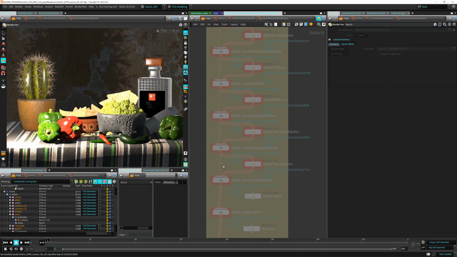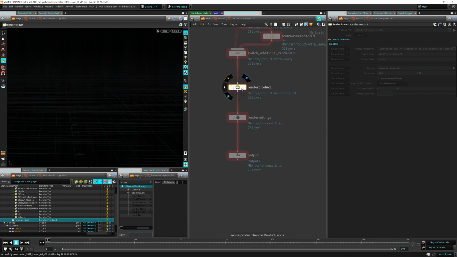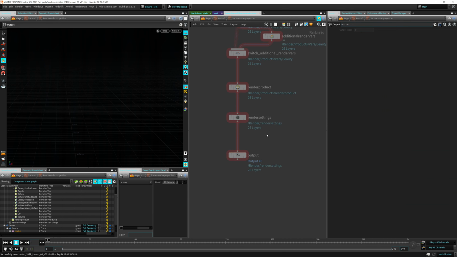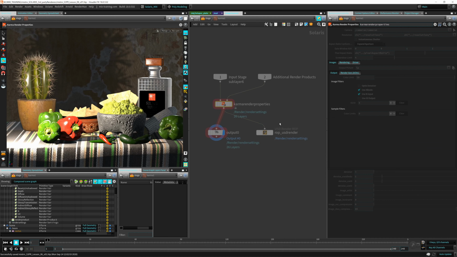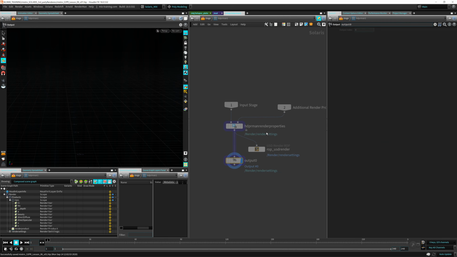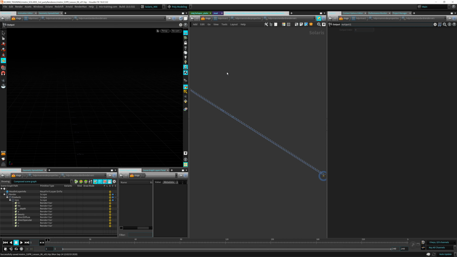Exactly, some LPEs here. And then at this level, you can see there's the render product we created, which has all those render bars there. And then we have the render settings we also created, and then an output. So basically, it's just packing this setup that we did here into one single node, and that's exactly what it is, and exactly what Renderman is doing as well. You can see this is exactly the same thing as Karma, but they're just setting their own settings.